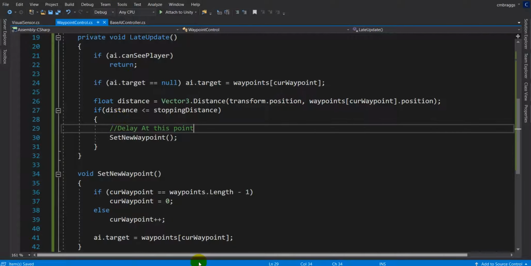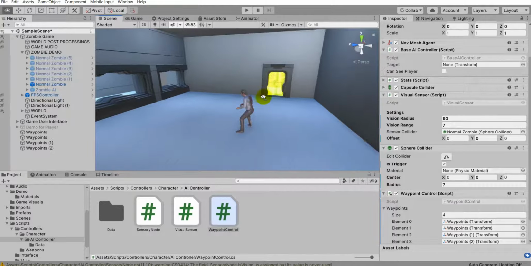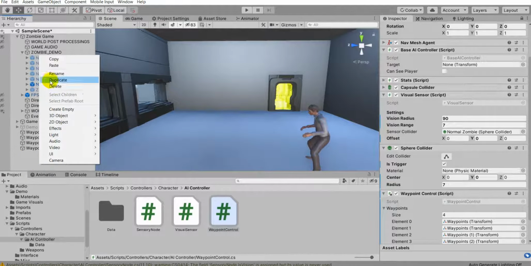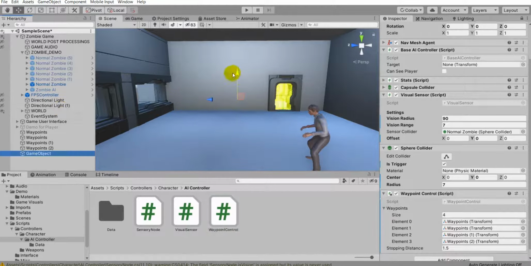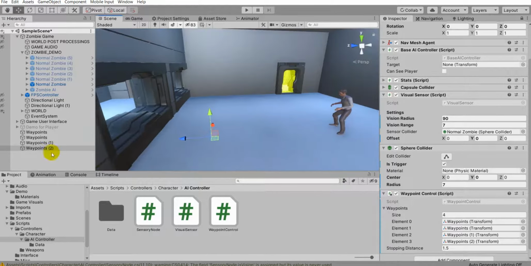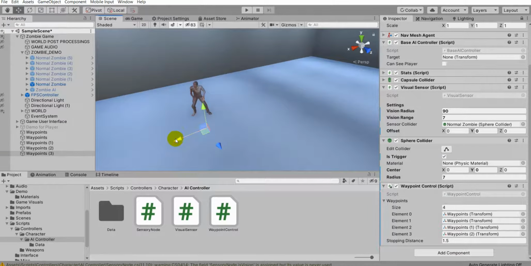And just like that, we could head back over into Unity. Let it go ahead and compile real fast. And let's go ahead and create some new waypoints. So you can simply right click inside of the hierarchy, create empty object or whatnot, and simply drag it around. Preferably though, you want it to be on the ground. And let's go ahead and just duplicate that. And let's roll this, I guess we could roll this way over here.